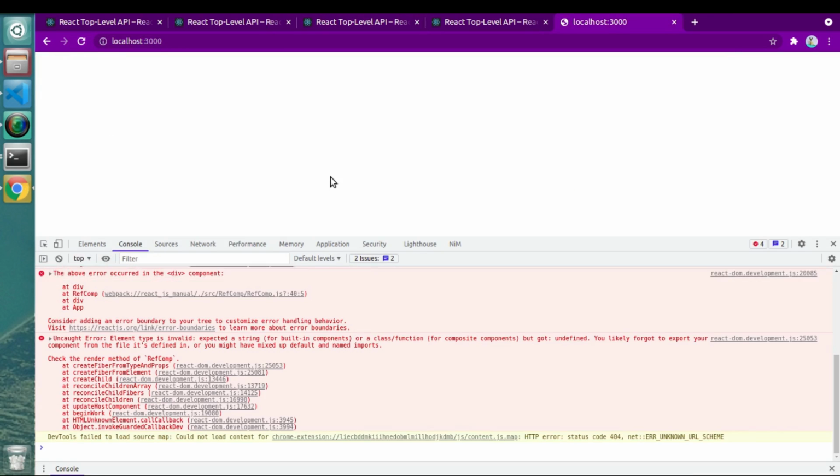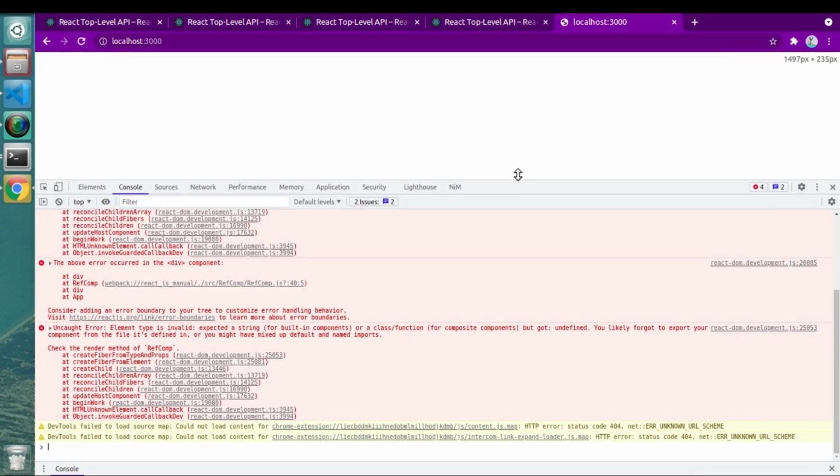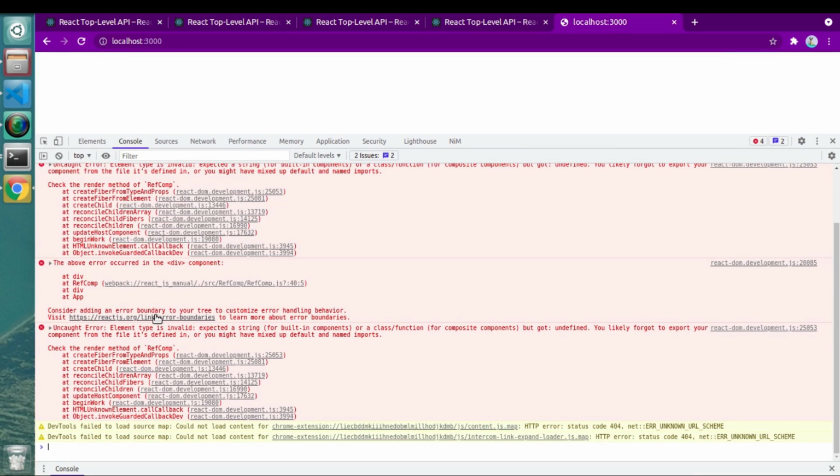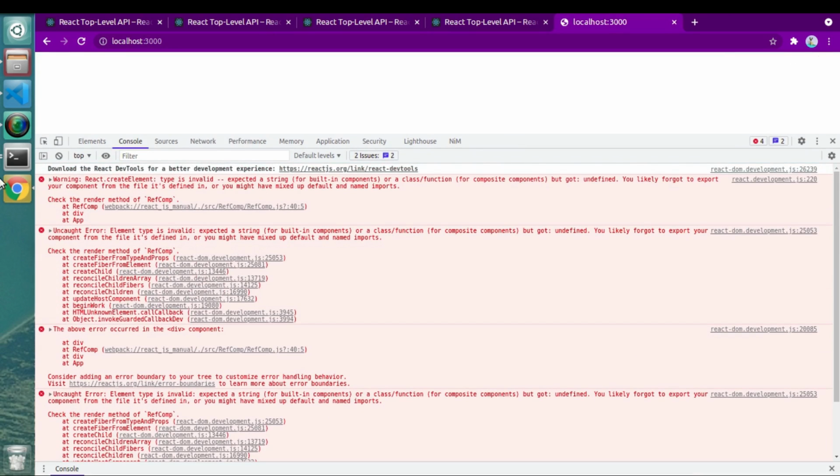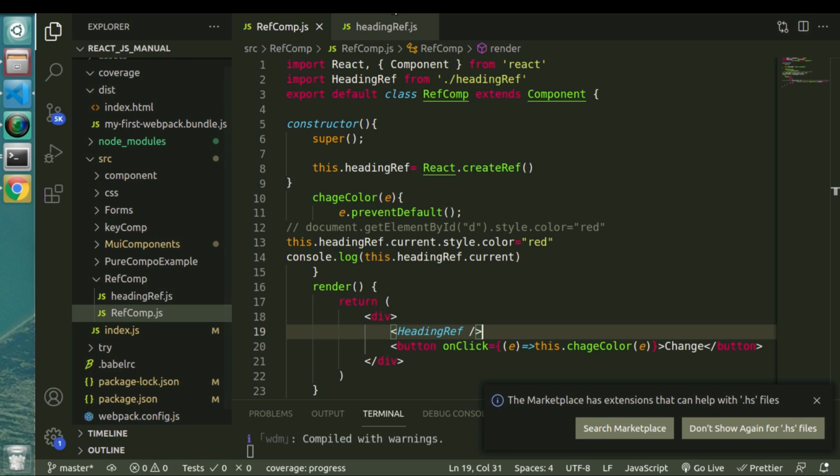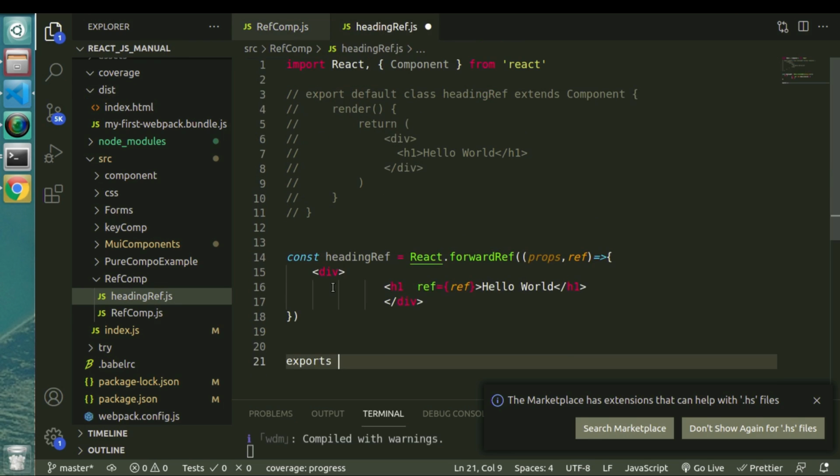So here we are getting an output saying an error. This must be an error related to exporting the function, because we just created this component but we did not export it.